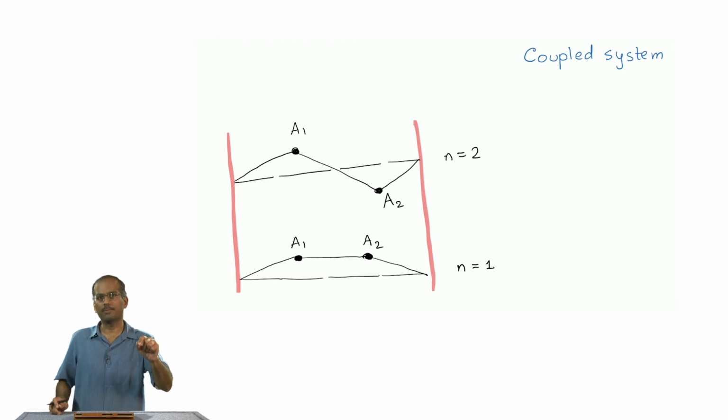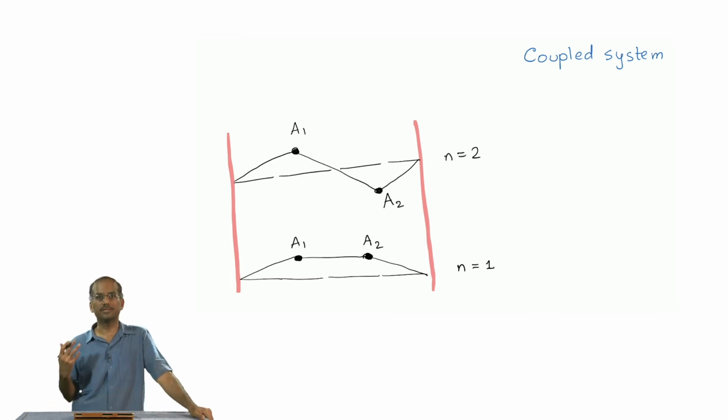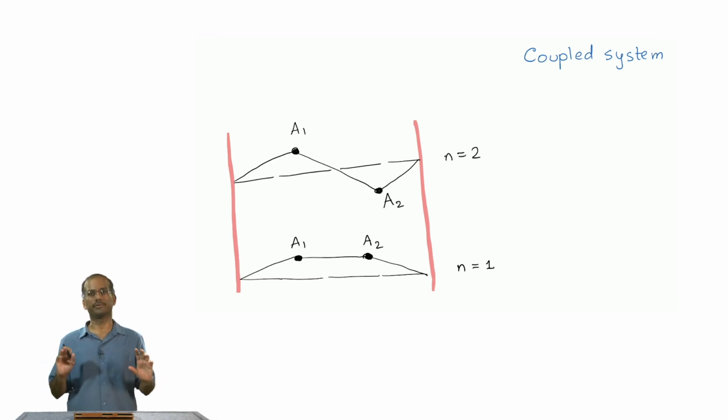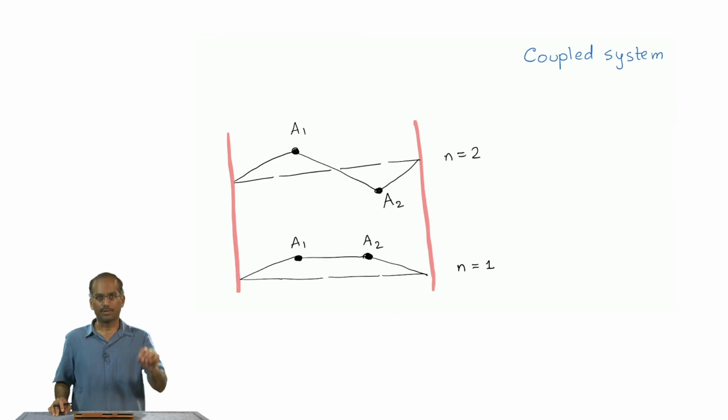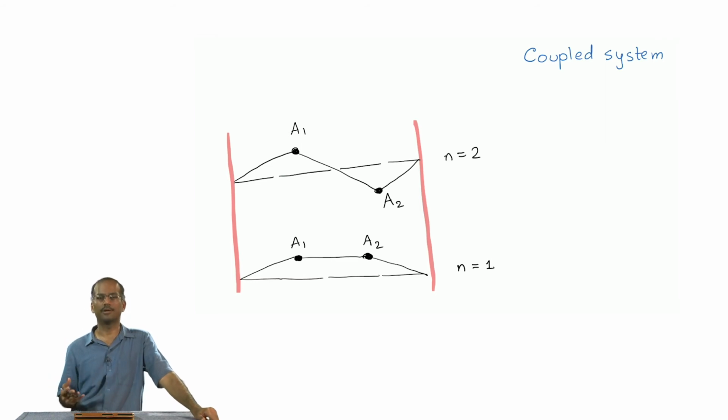Maybe if I move one particle, the other one also would start moving. So, in that sense they are coupled, and if they are coupled, what is it that I am going to get? So, also the nature of the question now changes. I want to know what is the pattern of oscillation of both of them, rather than asking what is particle 1 doing. I want to know what they are doing collectively, since it is now a collective phenomenon. So, then we saw that there were normal modes.